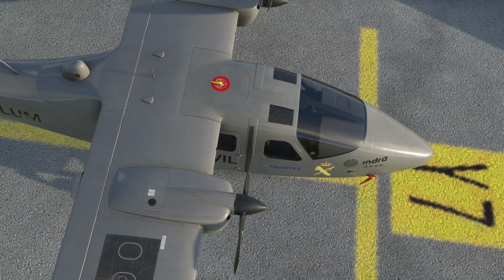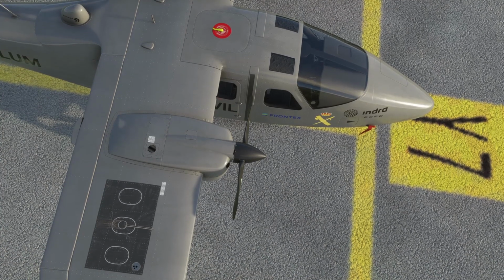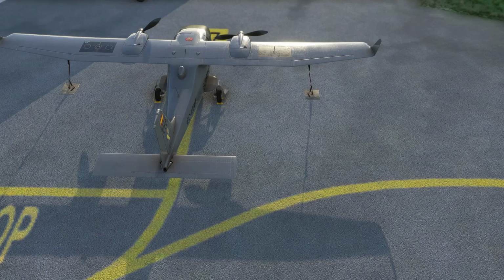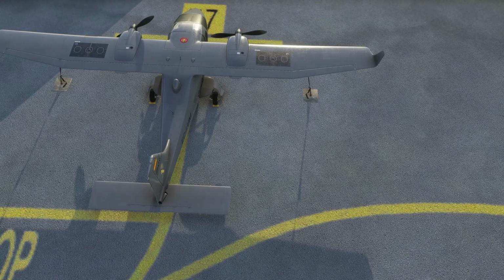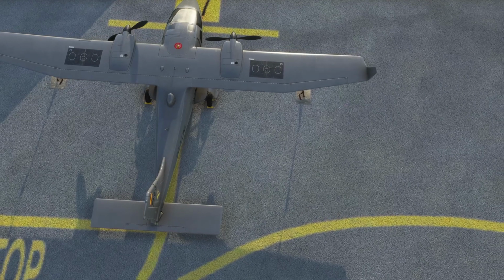A wide model with a wingspan of 11.4 meters. It's a cantilever high-wing monoplane, an Italian high-winged all-metal aircraft. The stabilator is attached to the fuselage that's mostly aft of the vertical fin. This is a single unit, by the way, the stabilator, with a cutout in its leading edge where it mounts to the tail cone. The model sports a tricycle landing gear as we see it, and the nose wheel of the landing gear retracts onto the nose cone.